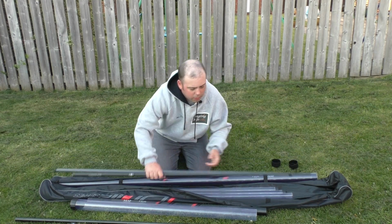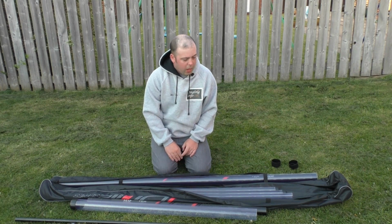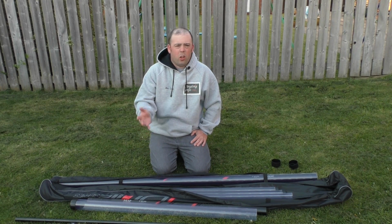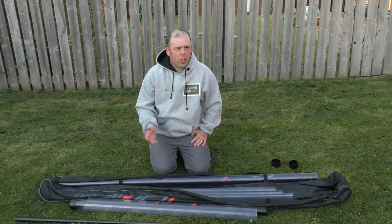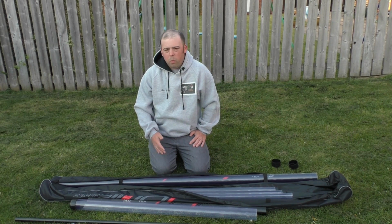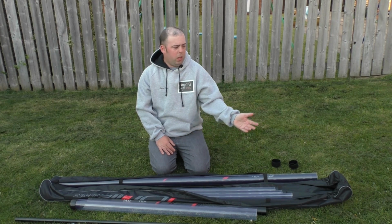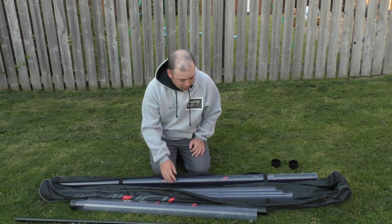So I've got two kits set up already, as it's only a couple of days I've had it, and also I've got 1 tub put together. I think it's only about £40 for another top kit. You can also get the shallow power kits as well. All interchangeable with the 2G range, which is great. So in a couple of years' time, even a year's time, I'm looking at upgrading to the 16 metre one. Then I can just keep this as a margin pole. It's strong enough to do the job, and I've got top kits that'll interchange with the next style up.